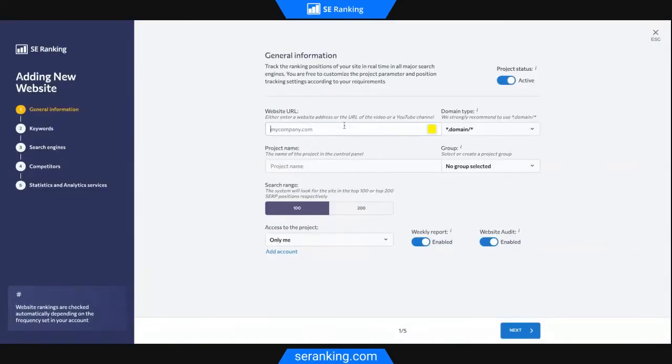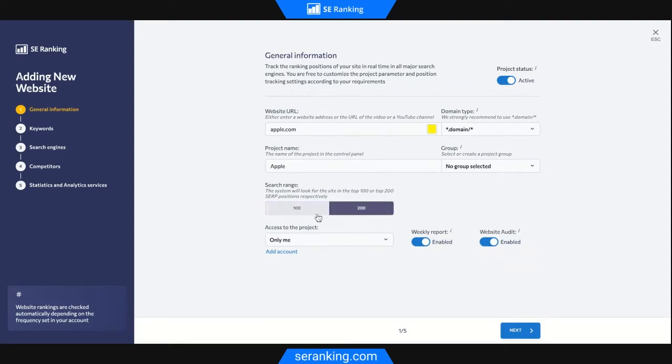All right, so let's start by creating a project. The first step is we need to fill out general information. It's very simple and straightforward. Just enter the website that you want to analyze and make sure to specify the domain type. Either you want to analyze the entire domain along with subdomains, maybe you want to leave the subdomains out, or maybe you want to analyze a specific URL. Plus, you can also enter a YouTube video or channel URL here, and you'll be able to track your YouTube engagement data. Next, you can also give your project a good name so that it'll be easier for you to find it in the list of all the projects. You can also group them if you have projects related to a client or a responsible manager.